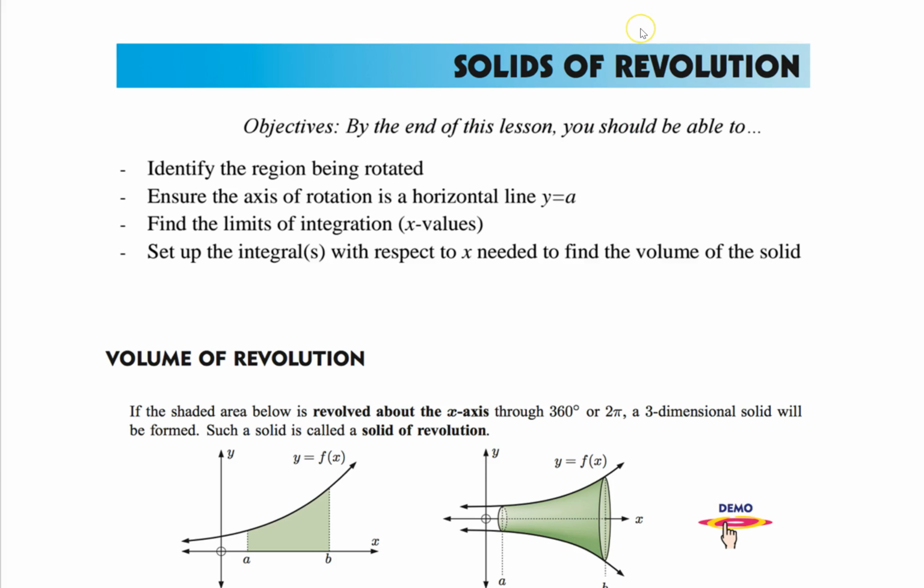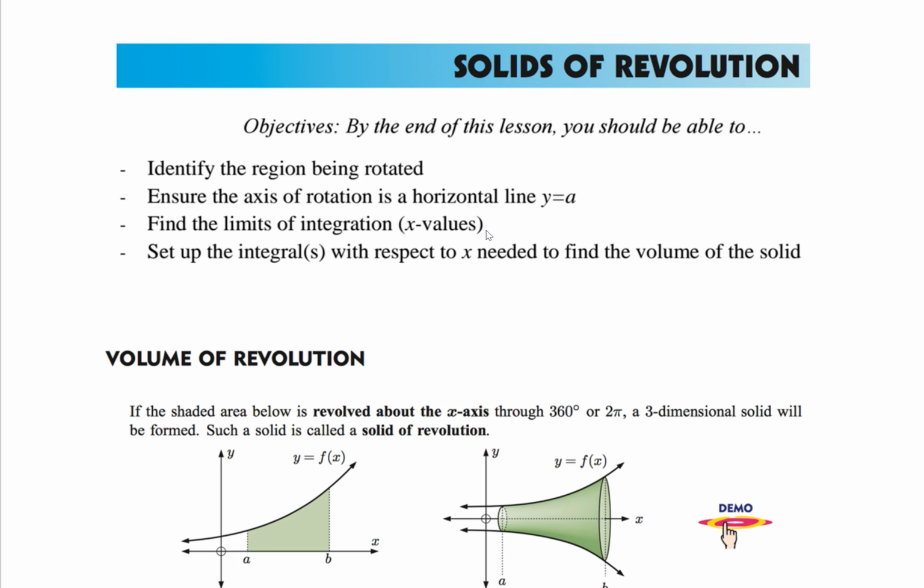Solids of revolution. Objectives. By the end of this lesson, you should be able to identify the region being rotated, ensure that the axis of rotation is a horizontal line y equals a, find the limits of integration, and set up the integral with respect to x needed to find the volume. So what we're doing in this lesson is finding volumes.